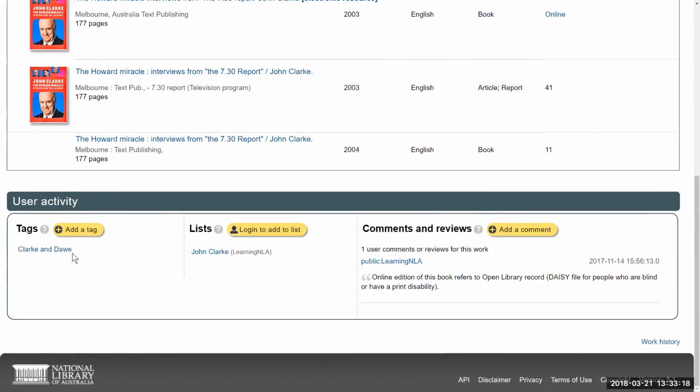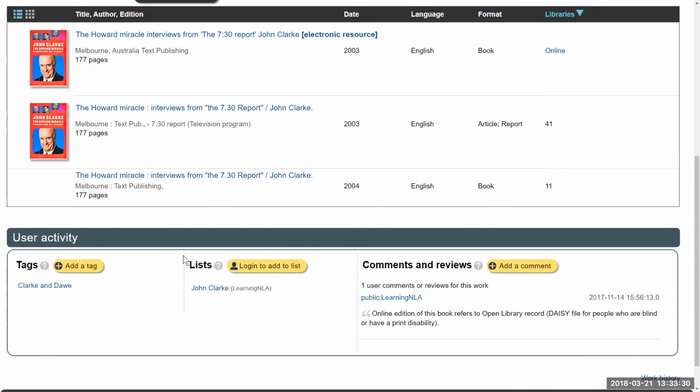So anyone can add a tag, even if you don't have an account, but if you do have an account with Trove, you can keep track of your tags. So in this instance, someone's added a tag, Clark and Dawe. And so the reason behind this is we have up here, the item is by John Clark, but it also covers Clark and Dawe as they were the duo on the 7:30 Report.